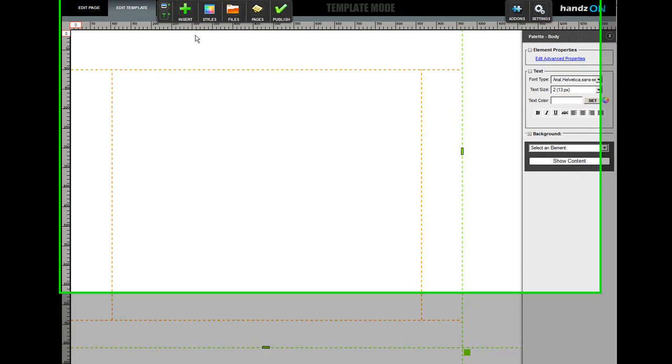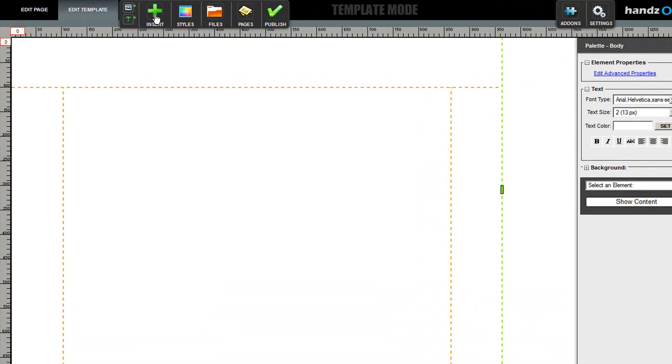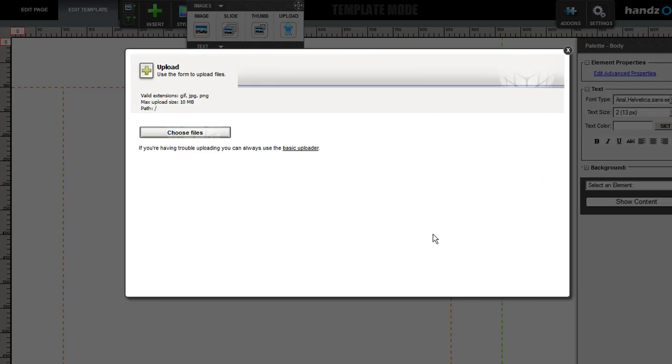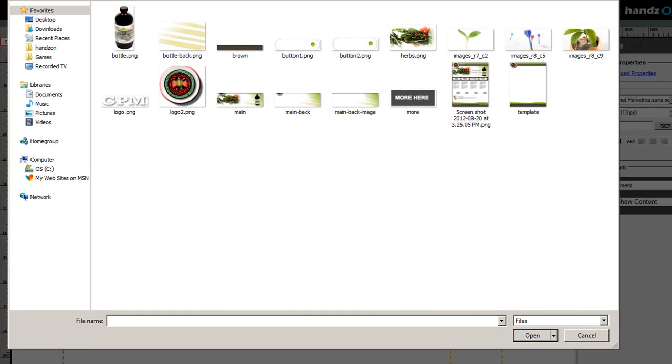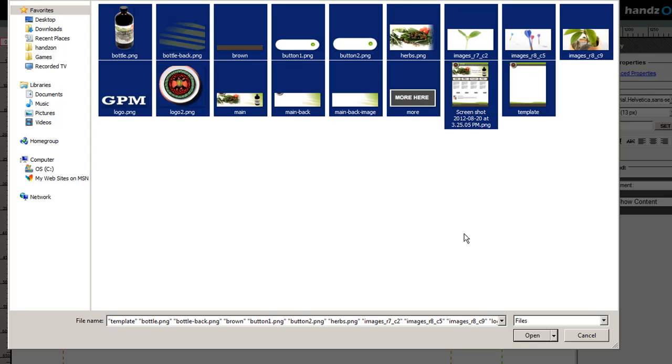So let's go ahead and upload some of those files that we had. Insert, Upload. Choose Files. This is the directory where I have all of my files, on my personal computer. You'll be doing the same, uploading directly from your personal computer up to the system. I'll show you a quick shortcut here. You can click on a single image and upload it, of course. You can also hold the Shift key, click your first image, and click the last to upload the entire contents of the folder, which is very convenient, especially when you have a large site.